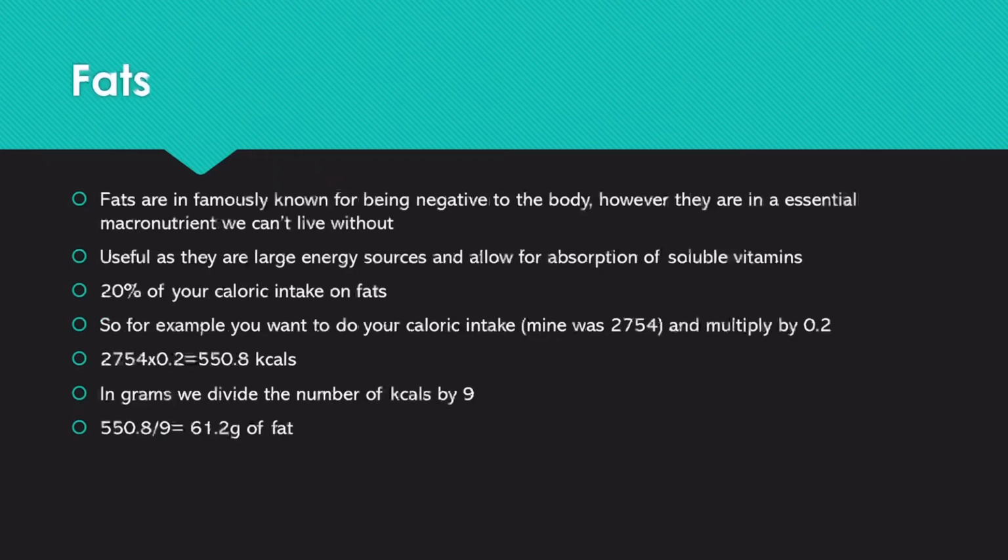Fats are infamously known for being negative to the body. There's all these scandals and stuff, but they're essential to our body's function, and we couldn't live without fats. If we didn't have them, we just wouldn't work. Basically, they are the largest energy store in our body, and they allow for the absorption of soluble vitamins like vitamin A and K. That comes straight to mind.